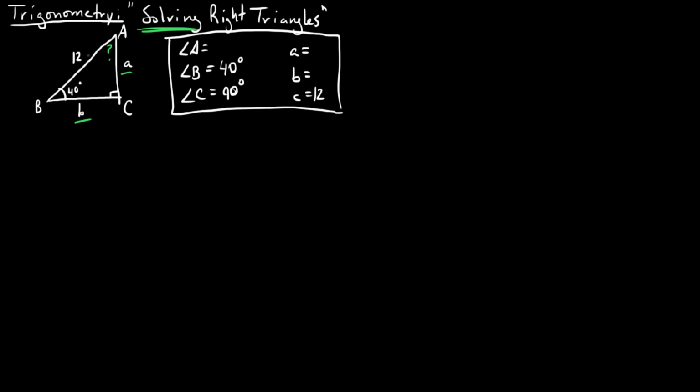Now while I'm on that subject, it is the hypotenuse length, I want you to keep this in mind. This is a good common sense check if you're taking a multiple choice test. If this side is 12, we also know that A and B must necessarily be shorter than that side, since it is the hypotenuse. Speaking of common sense, let's go ahead and get started with solving this right triangle.